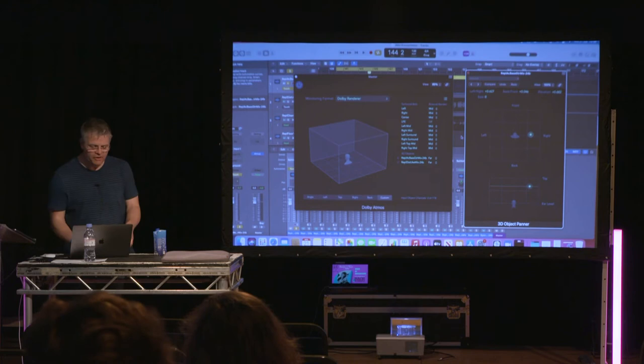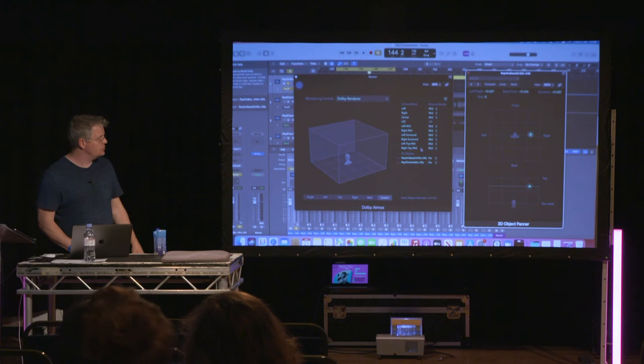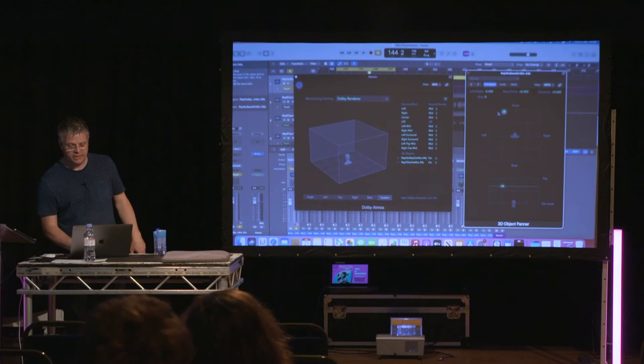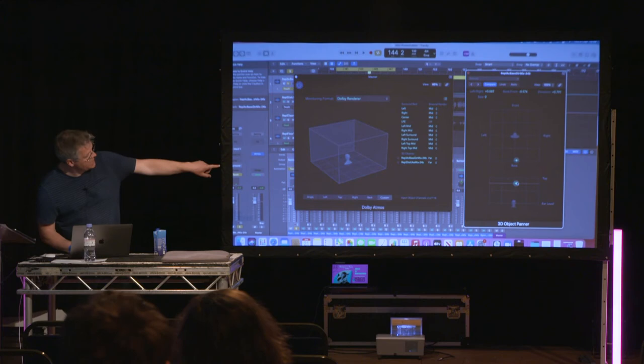So this is Logic. Apple have recently added Atmos support to Logic. And I've got a couple of instruments here, and you can see here I've got a surround panner. So I can move this. That's panning around the head. You can see the top half is the top-down view with the front here, left, right, and here are the rear. And then behind, I've got the ability to pan the height information. So that's looking at the back of the head, panning above.